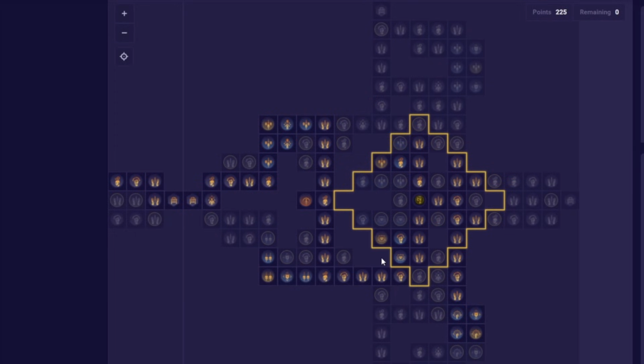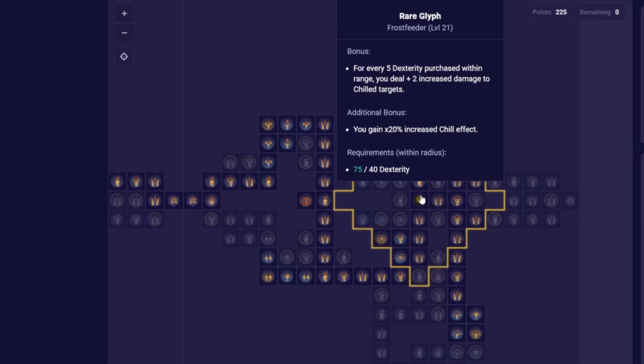Then you want to wrap around here through the magic and rare nodes again to get to the glyph socket, and in this final glyph socket we're going to be putting in the Frost Feeder glyph. For every 5 dexterity purchased in the radius, you deal bonus damage to chilled targets. Again, we're going to be pretty much chilling everything.